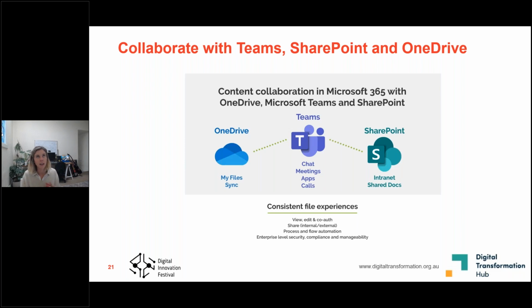So if someone joined the organization and they wanted to get up to date with, okay, what's happening with this annual event, the chat has got the history, so they can actually be added to that channel, and then they can scroll up and see what everyone's been discussing. Then they can go into the files folder, see what files are in there.